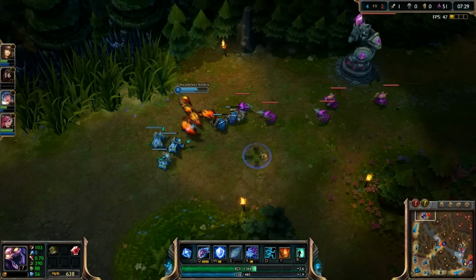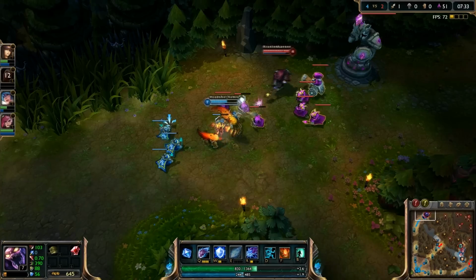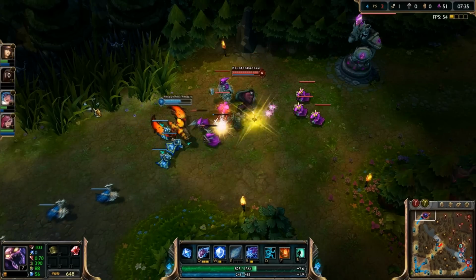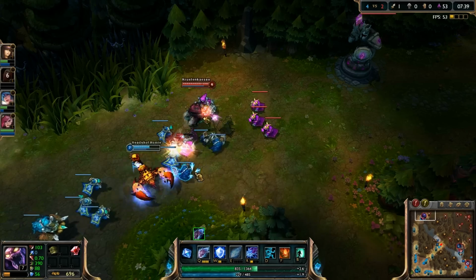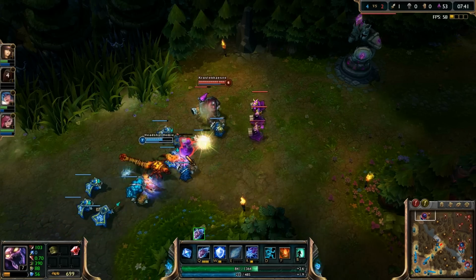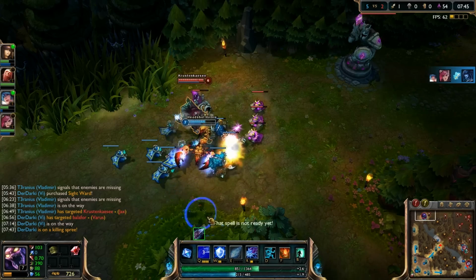The Ruby Crystal might be used for the new Spectre's Skull. It's a really good item, especially versus Jax. And now I've got to be a bit careful here. He will use his ultimate to harass me soon enough, but I really want to push it out.